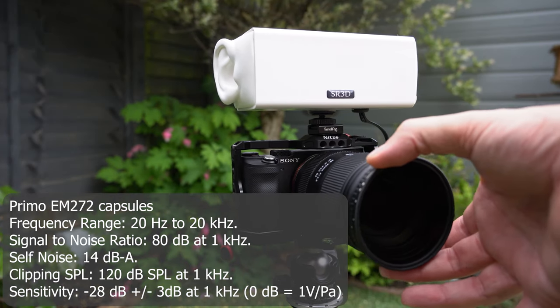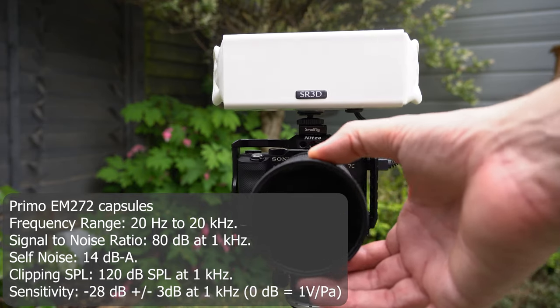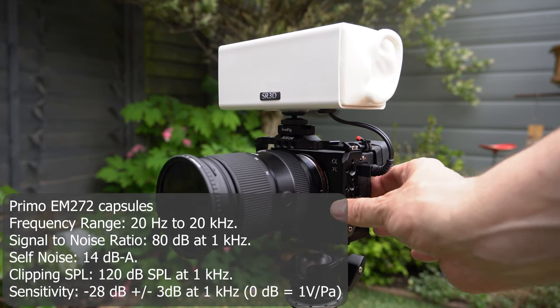So the SR3D binaural microphone setup comprises a matched pair of Primo EM272 capsules. I'll leave the rest of the specs on the screen.